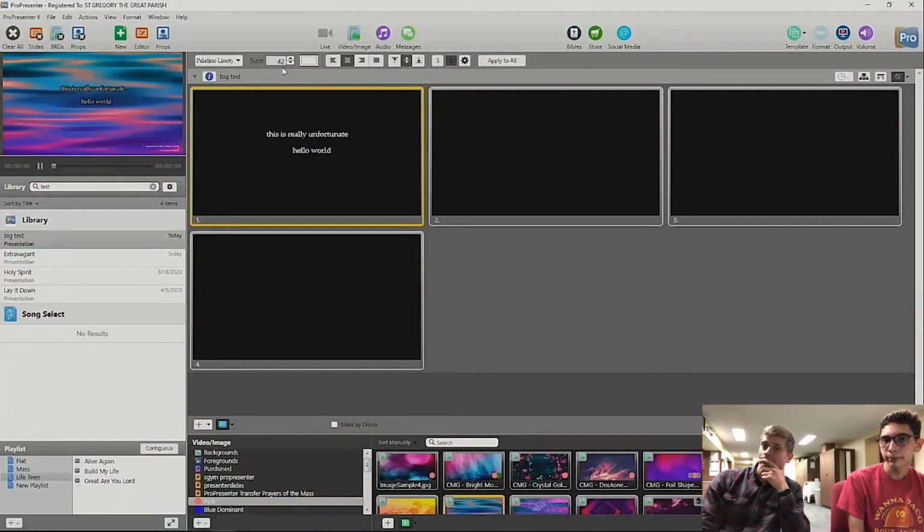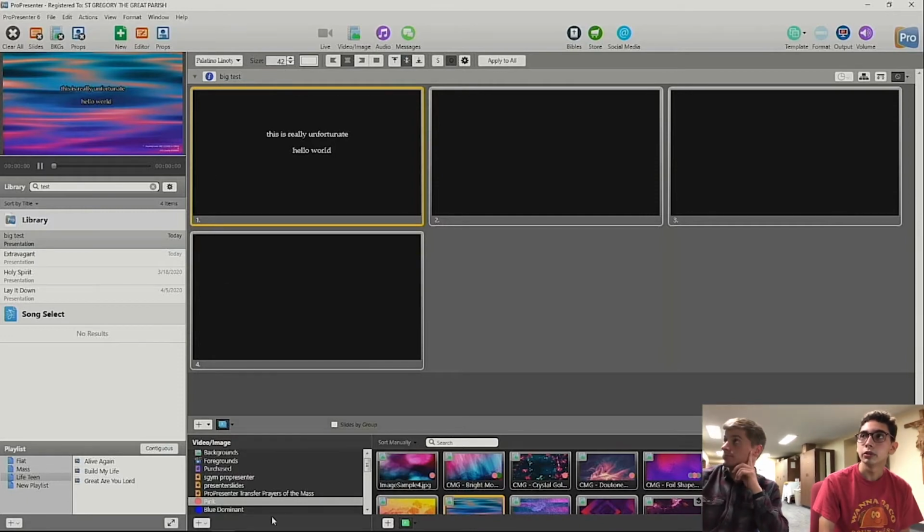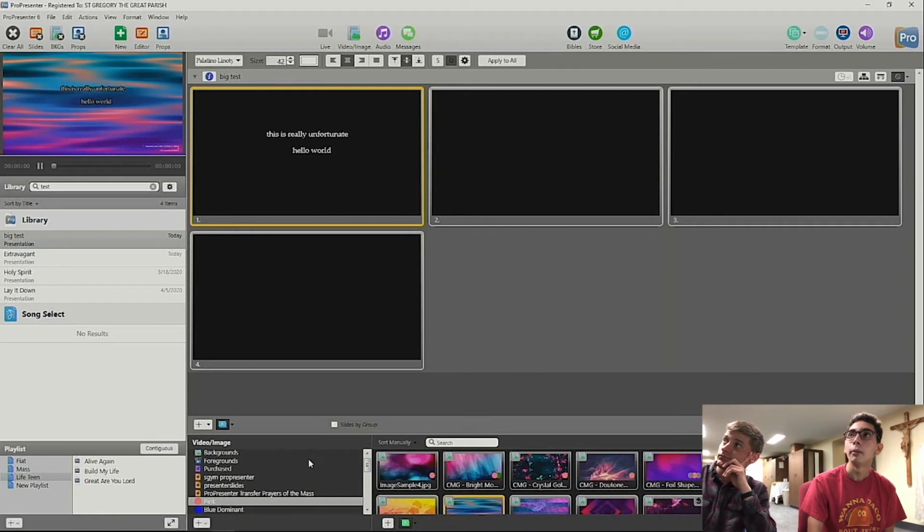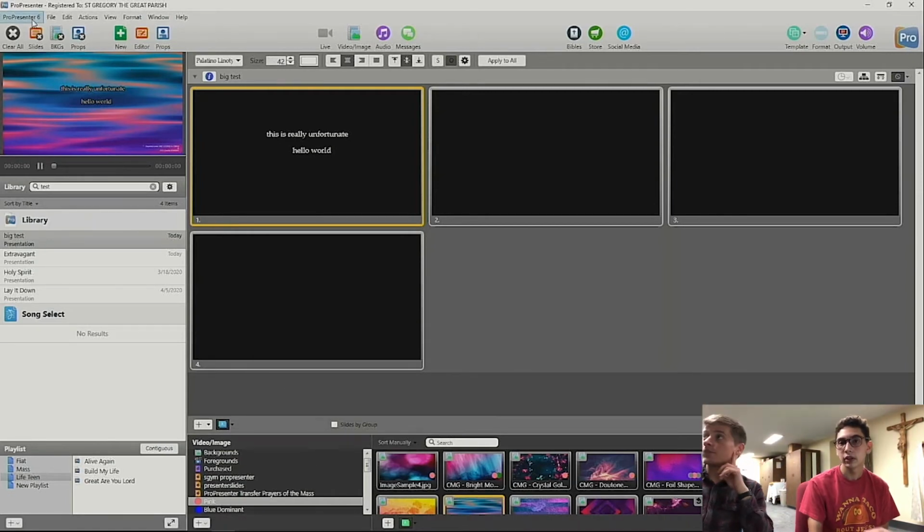So the final piece of the puzzle here is how to actually put it up on whatever screen you're using. First thing you're going to want to do is go to your settings and select extend these displays, your display settings. So we're doing the two screens, which is super important for ProPresenter. ProPresenter is designed for two screens. You can use it with one screen if you want, but that kind of defeats the purpose.